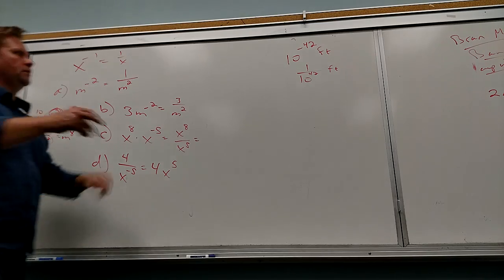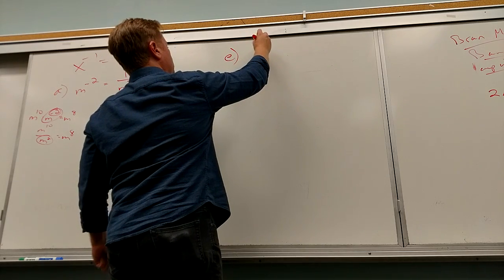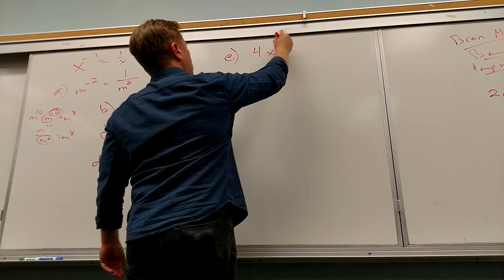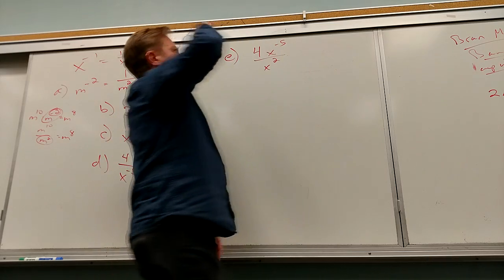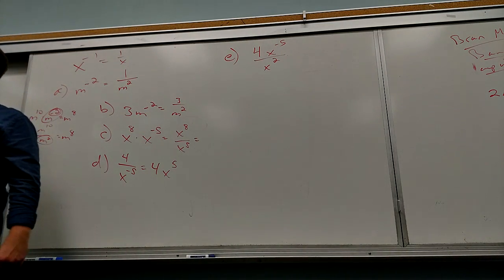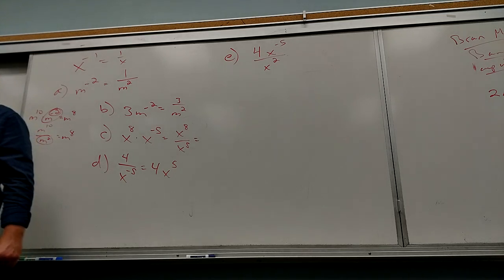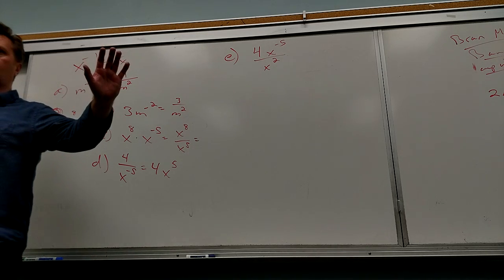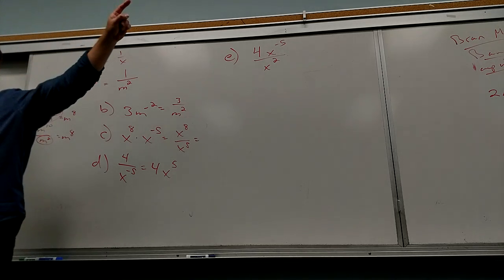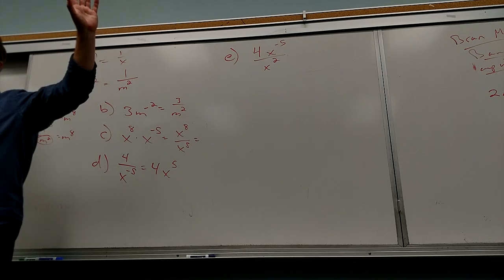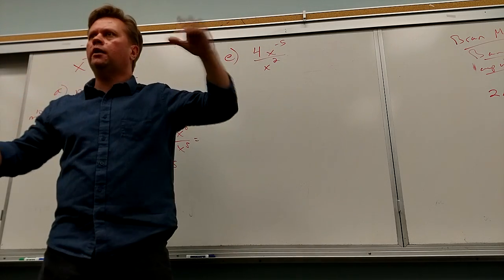So be really careful, though. I think you guys have seen this already. They try to do multiple things at you at once, just to be evil. What's the only thing that wants to move in this problem? Yes, the thing with the negative power. Everybody else is cool where they are. So will the 4 move down? No. Why would it? What power is understood to be on the 4? Oh, 1. Positive 1. Why would it go anywhere?